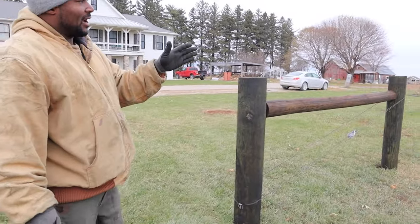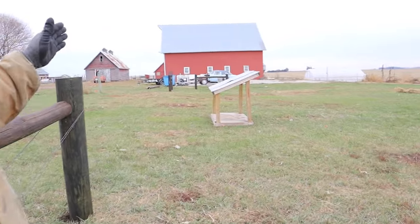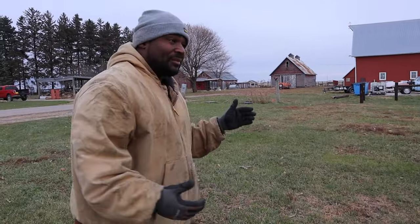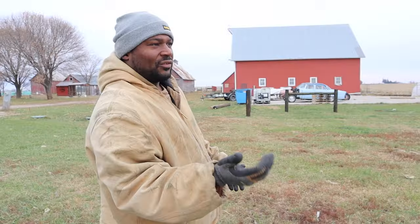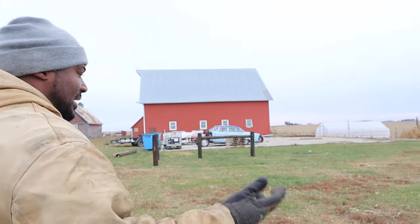Now down to the south end of our paddock, same thing here, but we also have a 6-foot gate opening. And some of you guys might be saying, hey Ryan, why so many gates for a small paddock? It's just for convenience. I want to make sure I have enough access points to be able to get in.